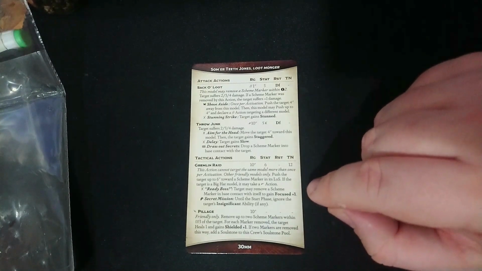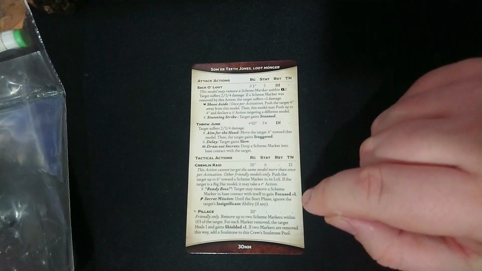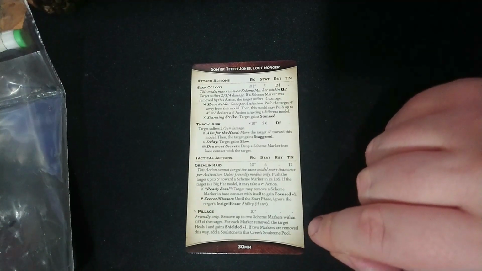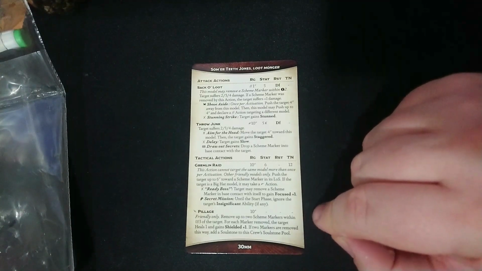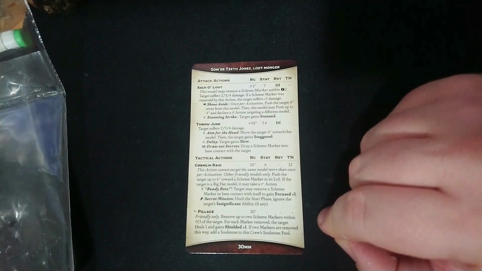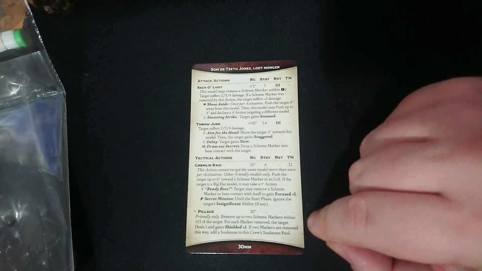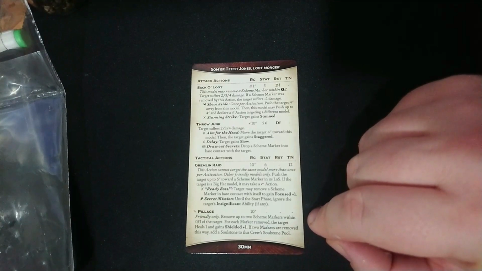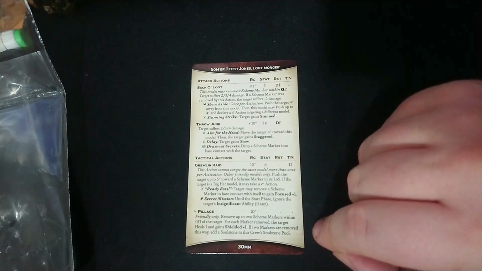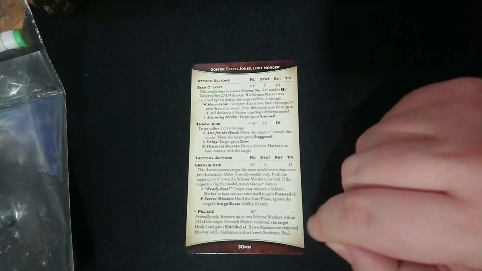You got a trigger on ravens and a trigger on rams. Last but not least, the quick action is the Pillage, which is 10 inches, friendly only. You can move up to 2 scheme markers within 3 of the target. For each marker removed, the target heals 1 and gains shielded +1. If 2 markers are removed this way, add a soul stone to this crew's soul stone pool. I love that.